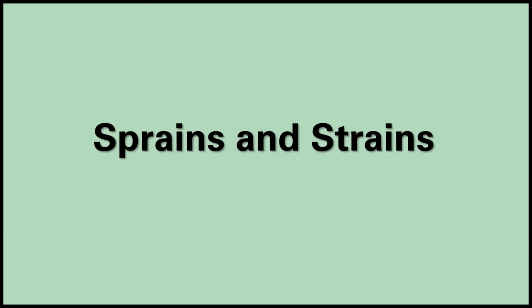The next topic is sprains and strains. By definition, a sprain is a ligament injury, and a strain is a muscle or tendon injury. Their symptoms, however, are very similar. But let's start with sprains. So ligaments connect bone to bone. When ligaments get overstretched or even tear, this is a sprain. It presents with pain, bruising, swelling, decreased range of motion, and reduced flexibility. And the ankle is the most commonly sprained joint.